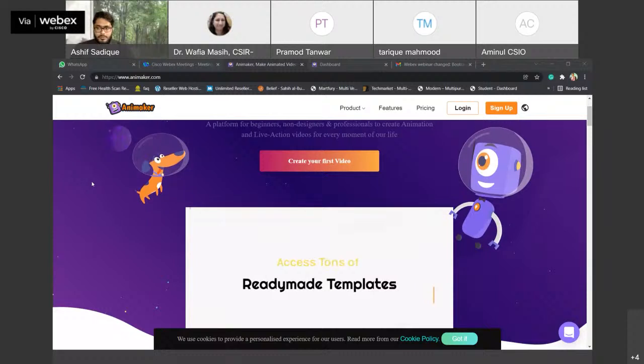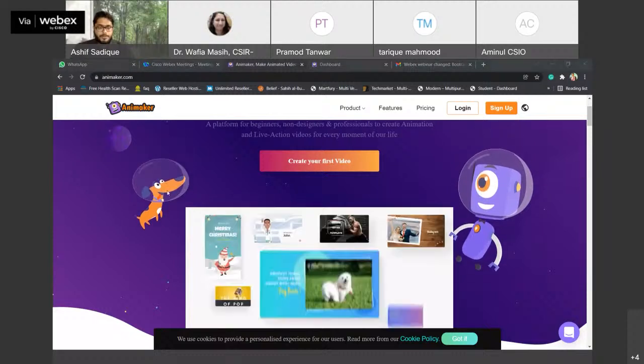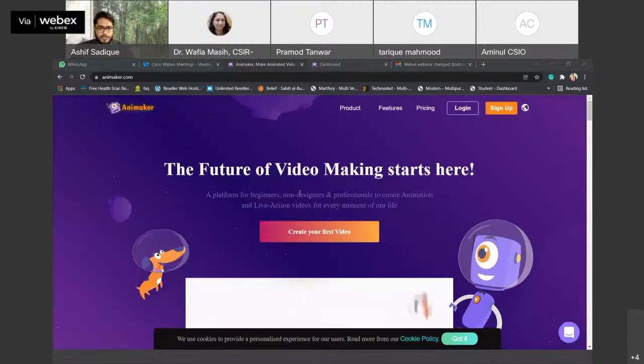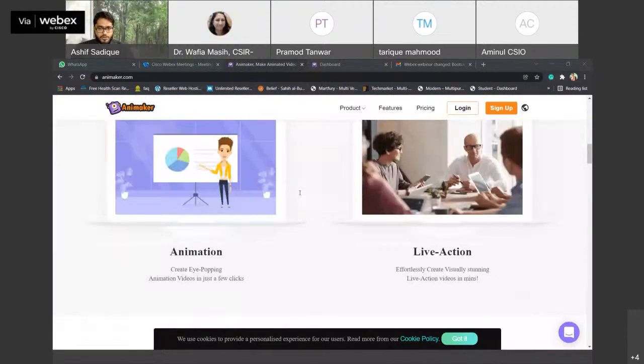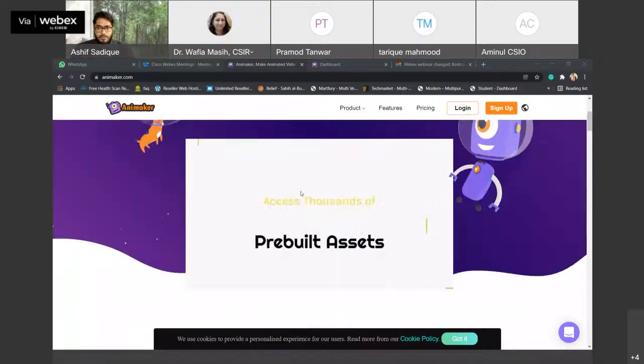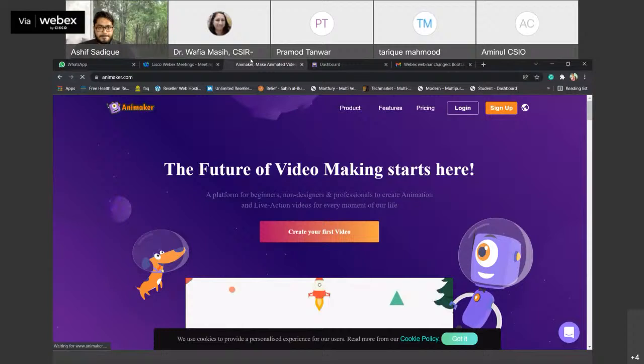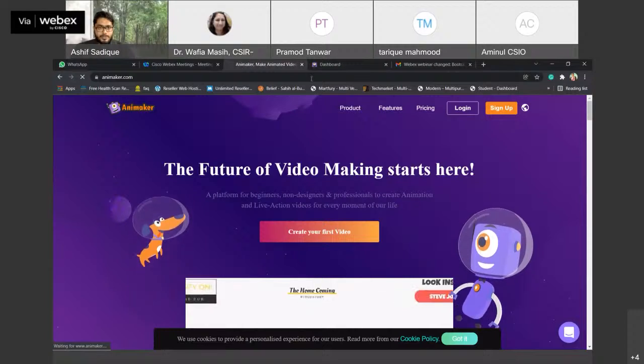Yeah, so this is the platform where we can make lots of animation. There are lots of features in this platform. If I click on the login section, it will redirect me.